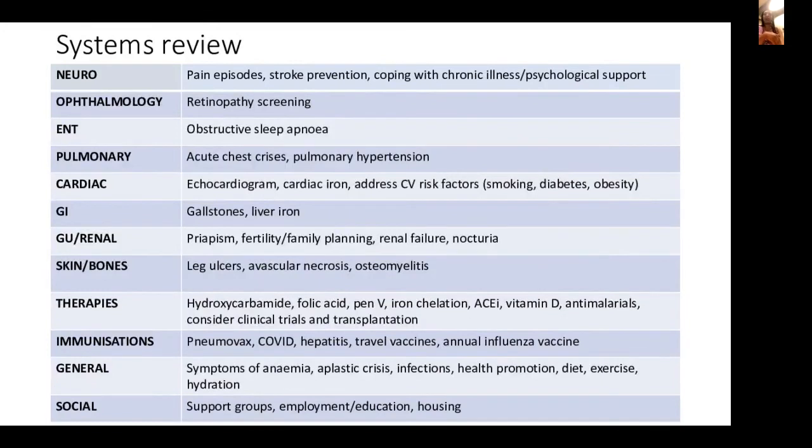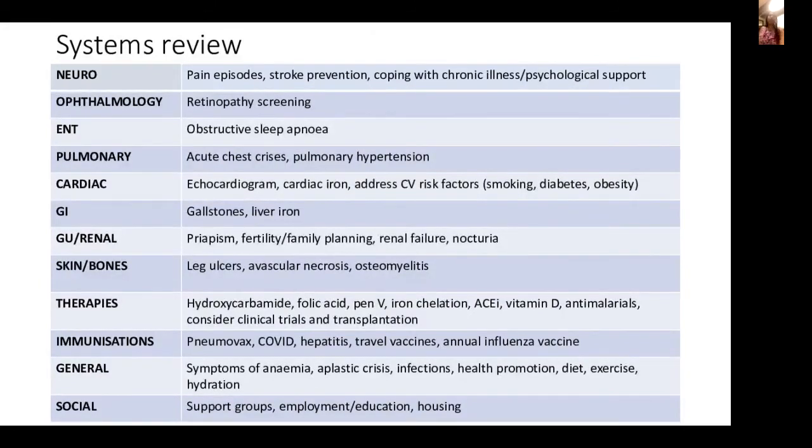And it's important to address other cardiovascular risk factors, because with excellent supportive care, the life expectancy of patients with sickle cell is improving, and that's wonderful. But as with all aging people in the population, there's an increased risk of cardiovascular risk factors, especially with the Western diet of too much sugar, too much fat. So it's just about addressing smoking, diabetes, obesity, because they've already got sickling in the blood vessels, which is leading to a vasculopathic process, and then adding more vasculopathy is not a good combination.